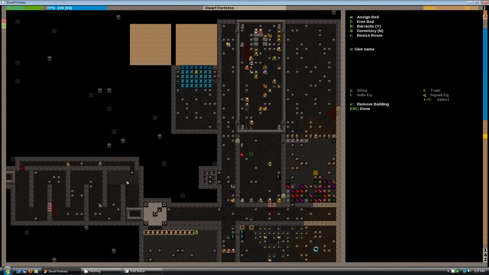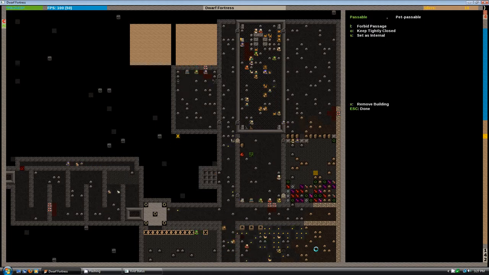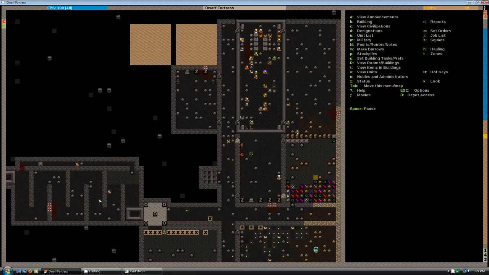We don't have a squad yet, so it's not going to be assigned to a squad. And I think we can do this, hit Q. We'll make this an armory on this side. Actually, I don't think it's necessary to make both armory or whatever. But I did that anyway.